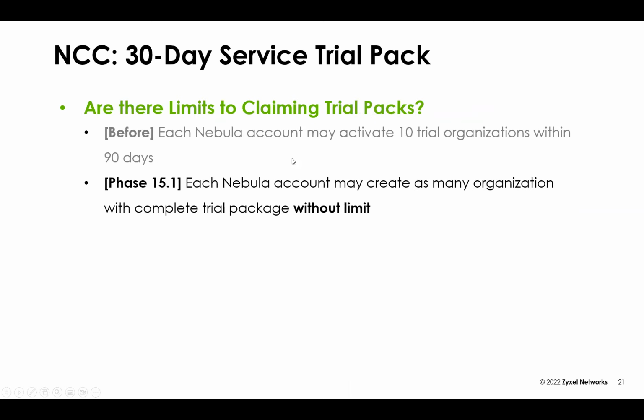Now, when it comes to claiming the trial packs, you had up to 10 organizations within 90 days. That was what it was like before, because previously we had it set that you can only do trial packs on your first 10 organizations within the first 90 days of creating your account. Now we have changed it in phase 15.1 so that you can create as many organizations as you want with the trial package without any limit. So we have done away with the 90 days and the 10 trial organizations, and we've opened it up so that you can make as many as you want.